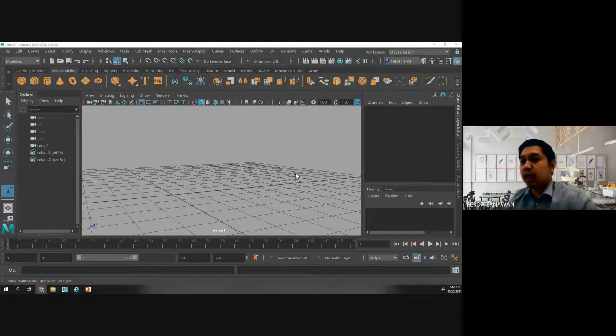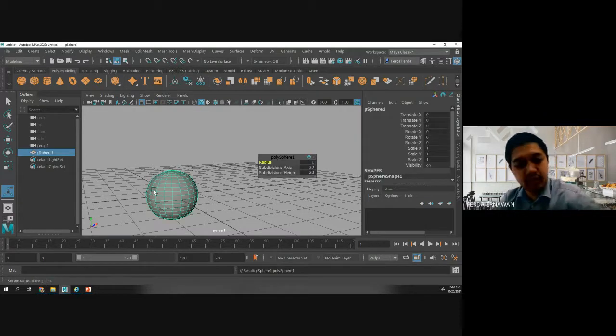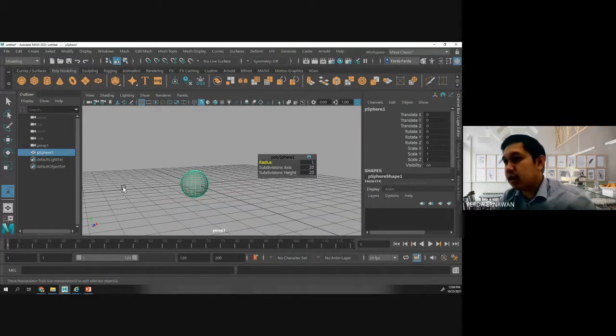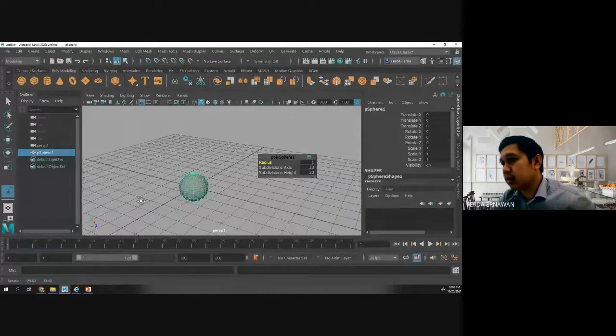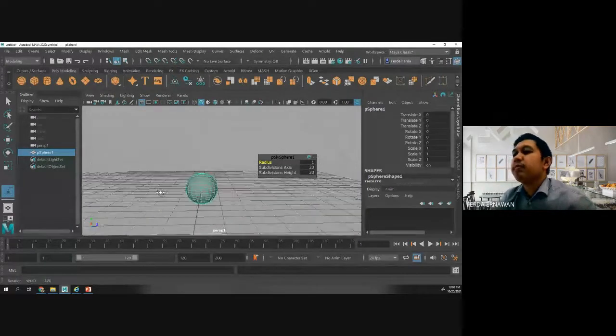Section one, I want the students to understand the concept of softened and hardened edges. So you can choose the sphere here, right? You can see, okay, like this.